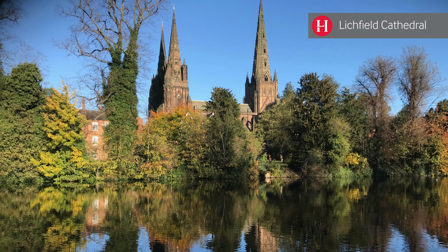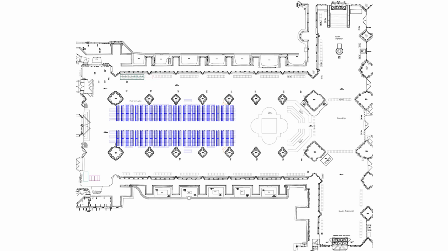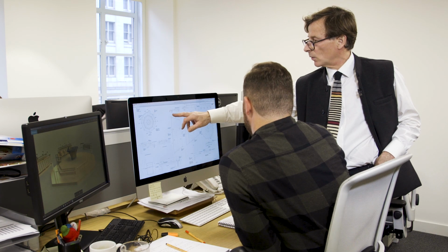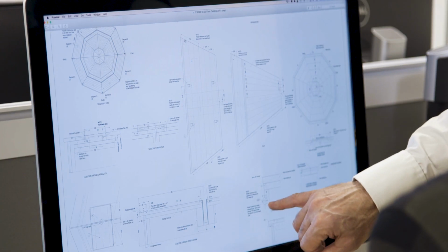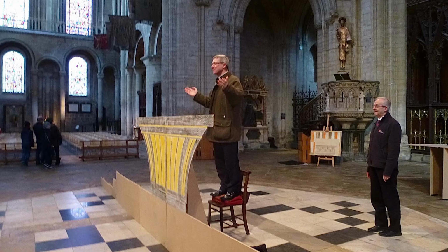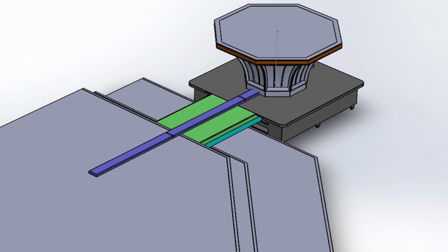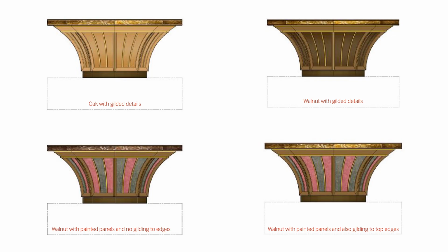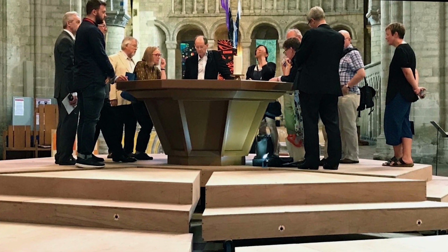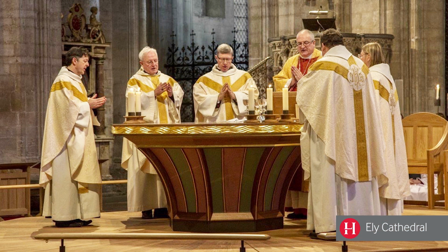The key to a successful reordering is certainly to respond to the architectural space and the way it is to be used. It is also to collaborate closely with a client to challenge and refine the brief, to develop something lasting well beyond what was initially envisaged. The design process depends on being able to work as a team, and the most successful projects over the last 30 years or so are invariably those where the commissioners have a close working dialogue with the designers. It is rare that any initial proposals are the finished result, and the best are undoubtedly those where the brief has been developed and refined well beyond initial expectations.